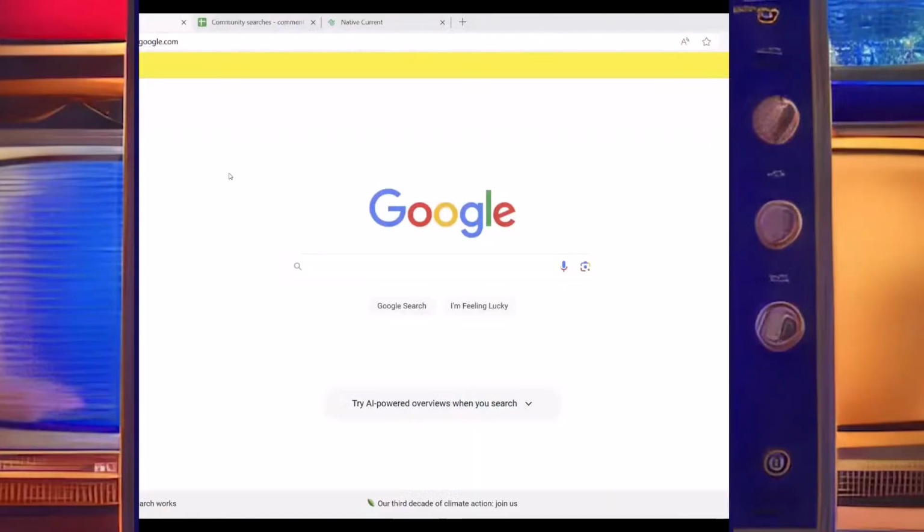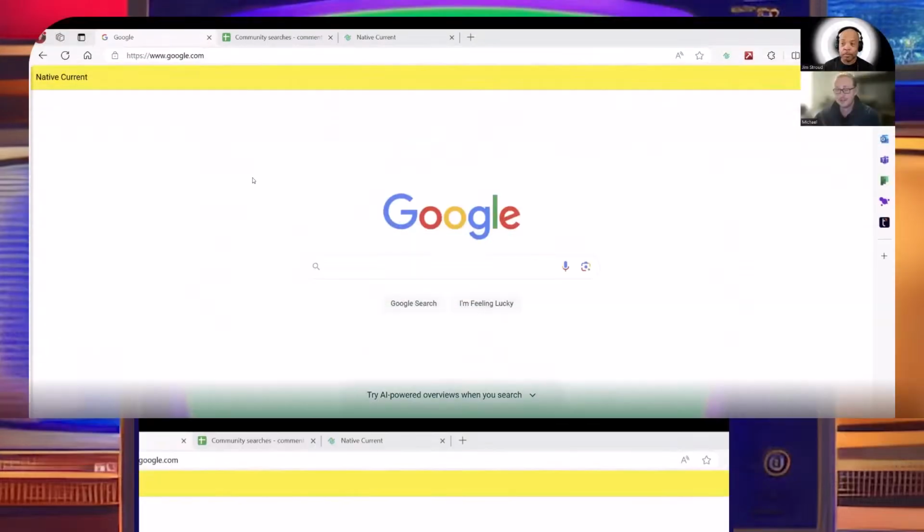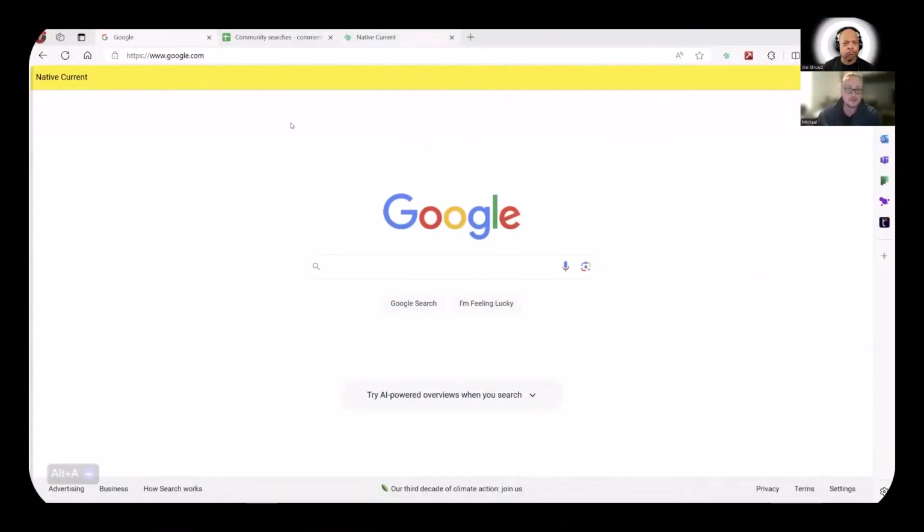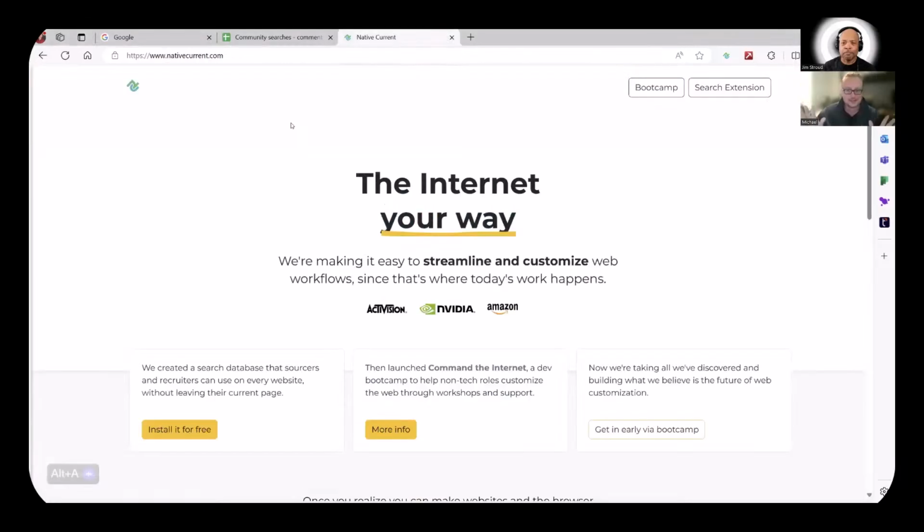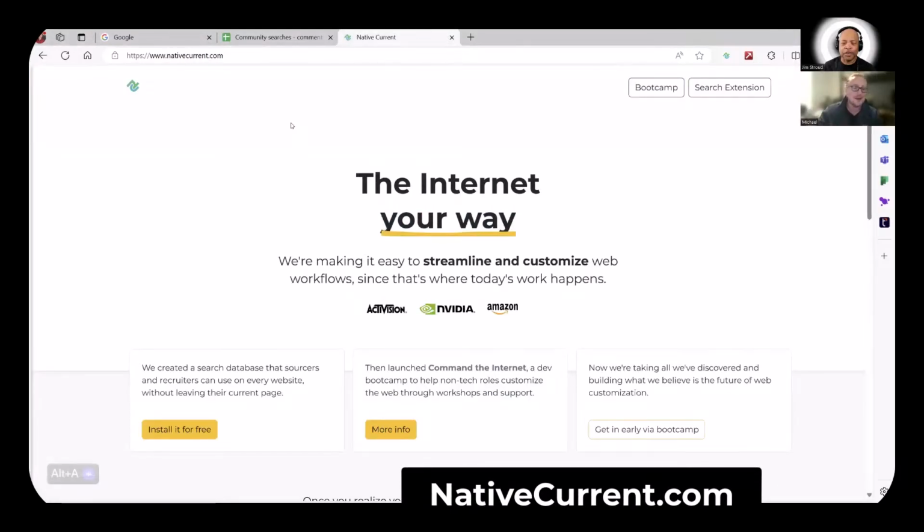So I guess without further ado, I'm gonna show what the heck I'm talking about here. All right, so let's share my screen. The tool in question is called, and tell me if you can see my screen here, Jim, as of now. Yep, I see it, Google. So the tool in question here is called Native Current. So this is a completely free Chrome extension. Everything's a Chrome extension, right, Jim? Everything in our space. Sure. So you probably got to delete 30 of them to make room for this one, but it's worth it, I promise you.